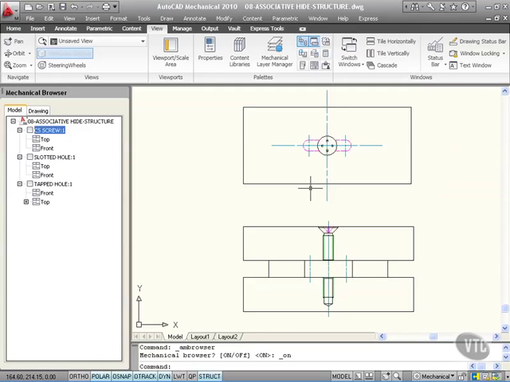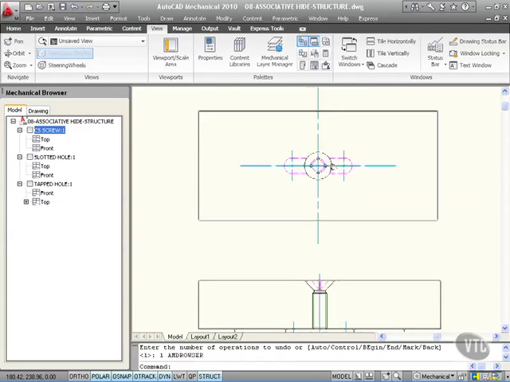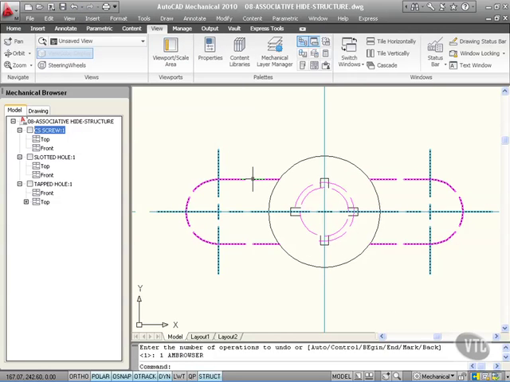So I'm just going to undo what I did there a moment. Let's go back a few steps. So I'll just take that back by clicking, and there you go. You can see what's going on there. So let's zoom in on that again. So as you can see, there's the slotted hole, countersunk screw, tapped hole should be underneath. So how do we change this? How do we change our visibility views using our mechanical browser?